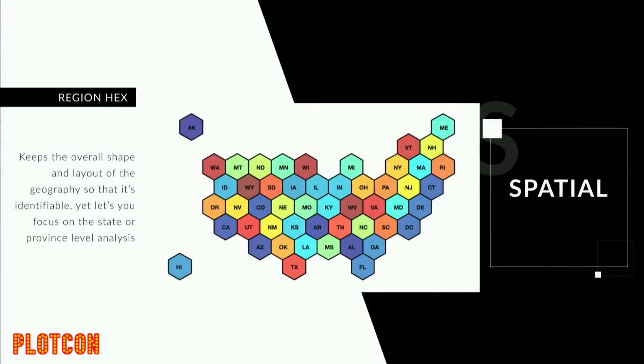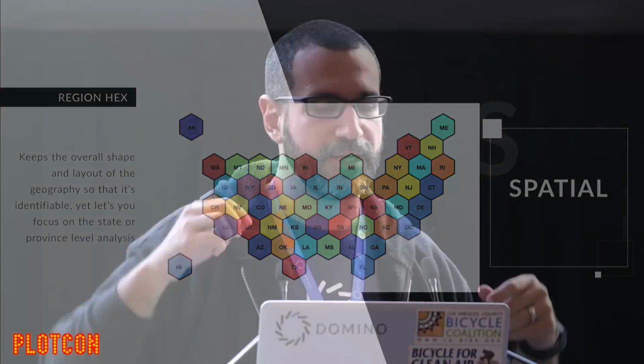And that's when you can use these region hexes. I really like these as well. What I really like about it is that Florida is almost not even really noticeable here. You can barely tell it exists, which is the world I want to live in. But it's still a powerful visualization, right? You can sort of understand the regions, and it gets you to understand province or state level analysis. It's pretty powerful for that.